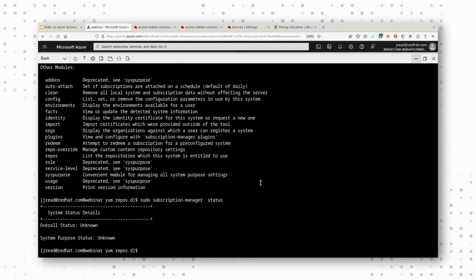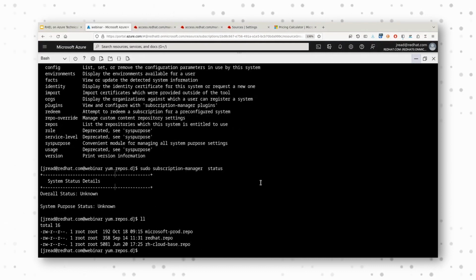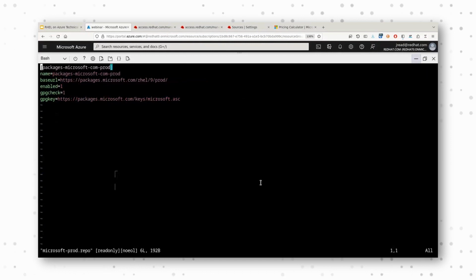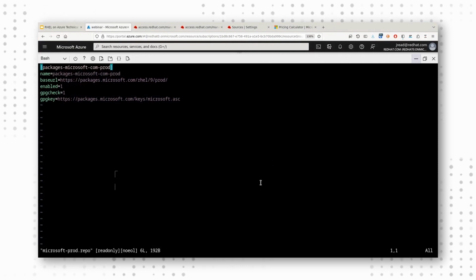Rather than having to set up your own Red Hat account and require passwords and all the rest of it to get access to updates, we use a thing called RHUI, Red Hat Update Infrastructure. If we have a quick look at this, the name's hidden. It's called packages.microsoft.com, but that is running Red Hat Update Infrastructure, and that's a really simple, just-in-time access to Red Hat updates. So Microsoft publishes updates for RHEL 7, RHEL 8, RHEL 9, every version that we support, and you don't have to use Subscription Manager to get access to updates.